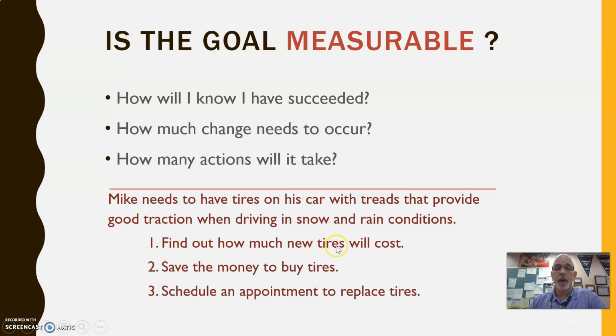Okay, how much will it cost? So every time you do a goal, you need to establish, hey, look, I need to save up $500 for the tires. Whatever goal you're trying to establish, there should be something measurable. So you identify a dollar amount with your goal.